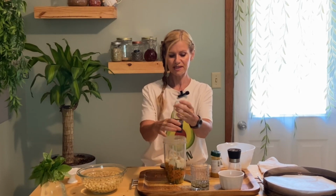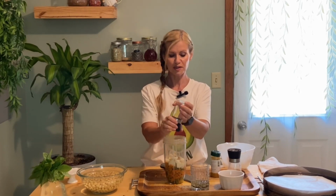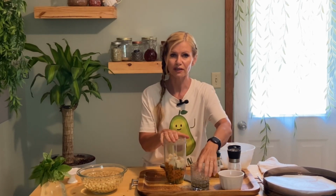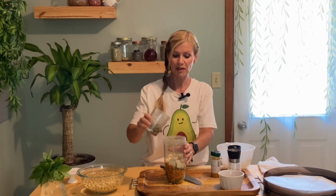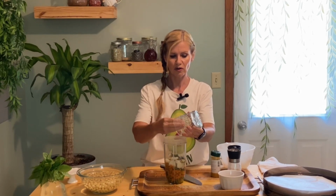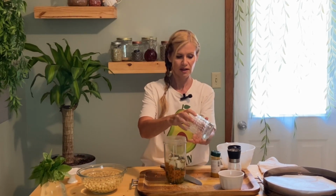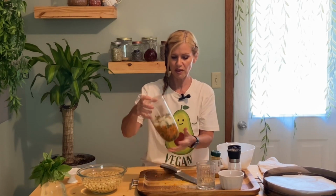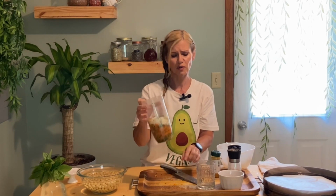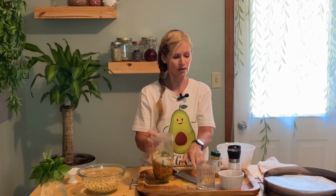And I've probably said before, and other people will also tell you, when you use turmeric, use a little bit of black pepper. It helps with the absorption of it. It helps you get the good stuff. So I'm going in with my pumpkin seeds and all of the water. And I'm going to blend this up real quick, and we'll see what the thickness of it is. I think I'm going to need another 1/4 cup of water.